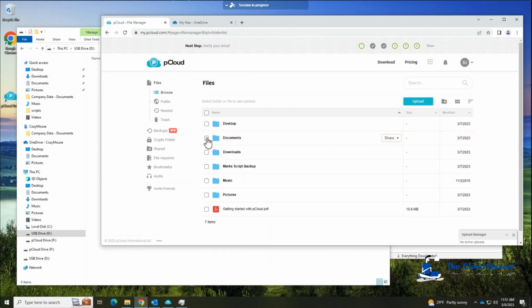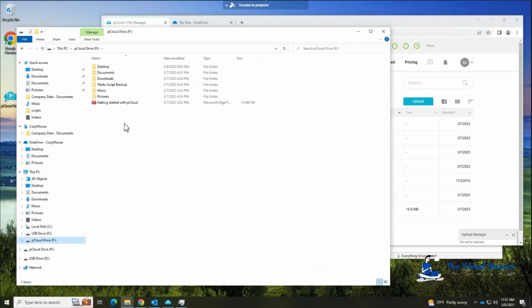Now, the way pCloud works is everything that it syncs up from these different folders, it puts obviously in pCloud, as you can see, and it gives you a pCloud drive. If I click on here, you can see that everything is copied up here, plus anything that you've copied up to pCloud that is not synchronized with your machine. You might have a few files that you don't want synchronized to your desktop. You just throw them up into the cloud and keep them there.